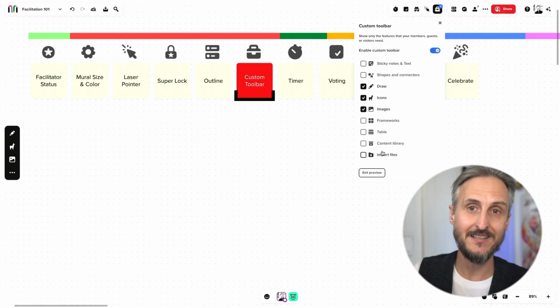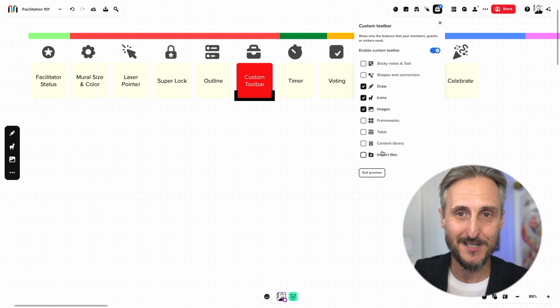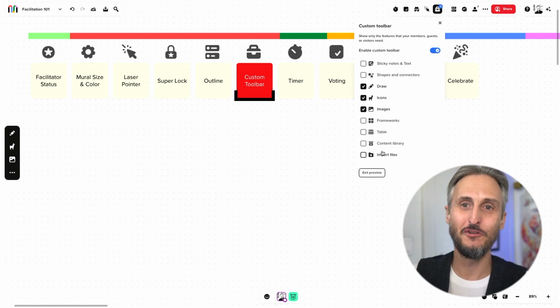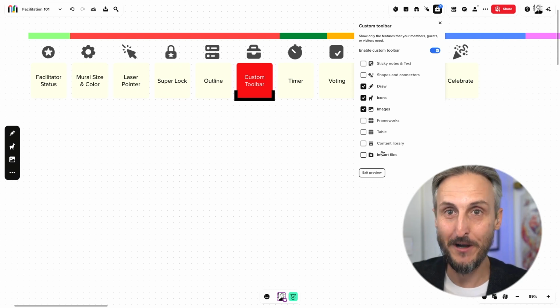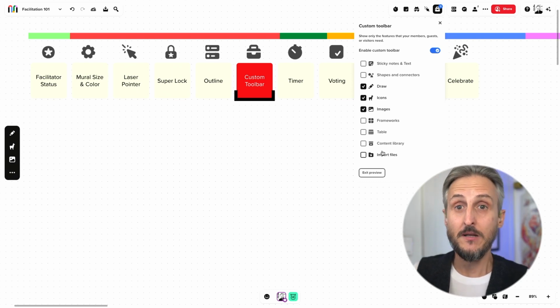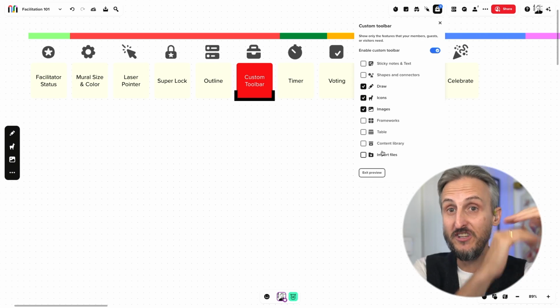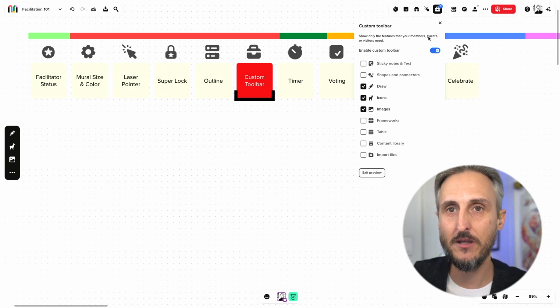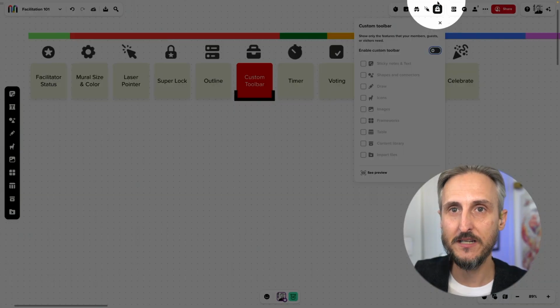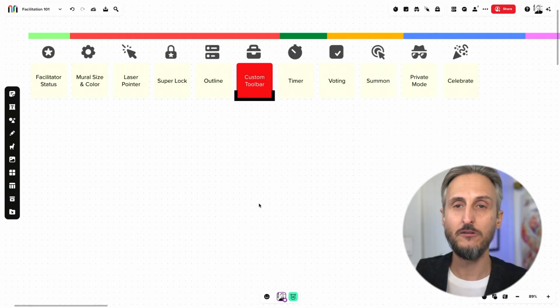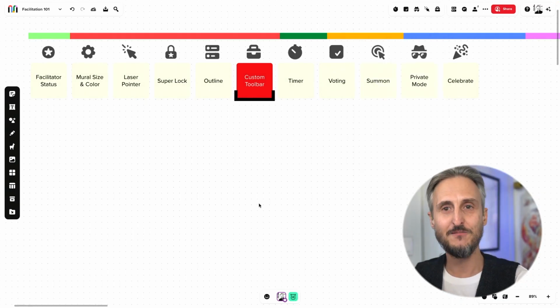The reason I'm highlighting this is that from time to time, people use the custom toolbar and forget to switch off the toolbar. Don't worry, your fellow collaborators will remind you if that happens. Now, back to the point. If you want to switch off the custom toolbar and go back to its default state, the only thing you have to do is go here, toggle this off. You'll see the state here also changes, and now you're back to normal usage of the toolbar. And that is how easy it is to just modify the toolbar and make it interesting for people using your canvas.